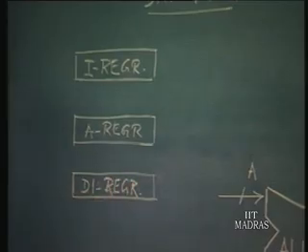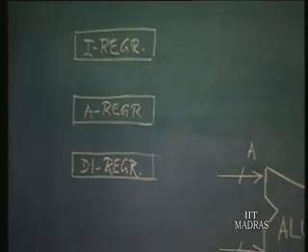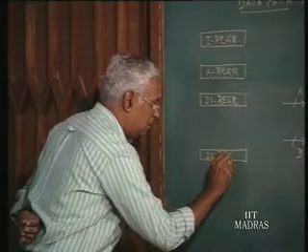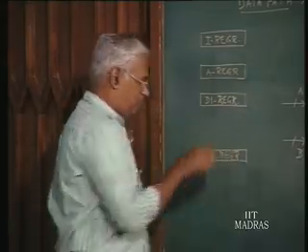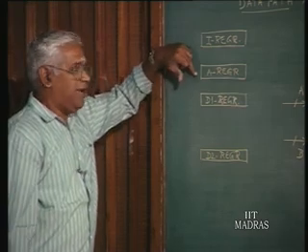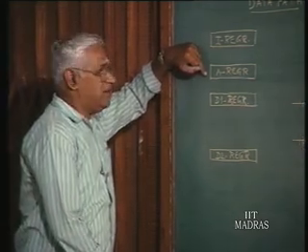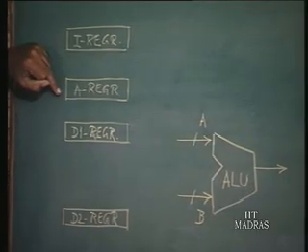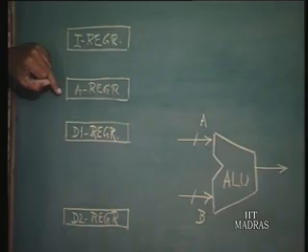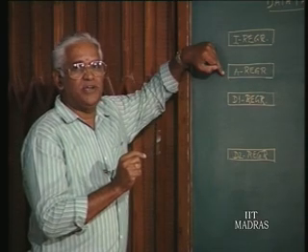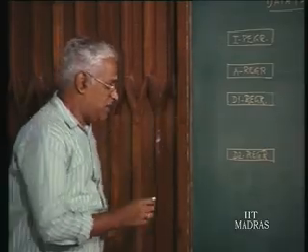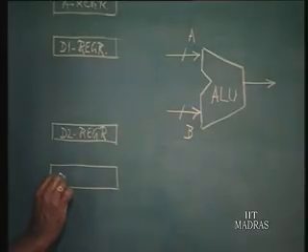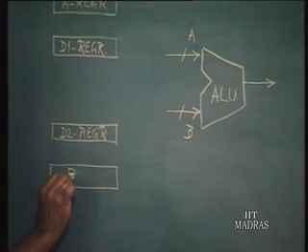I'll assume another data register, let's say D2 register, and then I was previously telling, that is in the previous lecture I was talking about the address being placed on the contents, and then I was trying to tell you that since the program is actually executed instruction after instruction, there will be one register which works more as a counter, and the name of that particular one is a program counter, right? That is, program counter usually holds the address of the instruction. So we'll call that just PC.